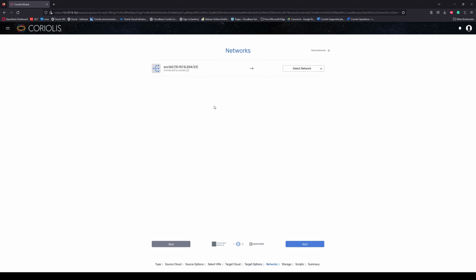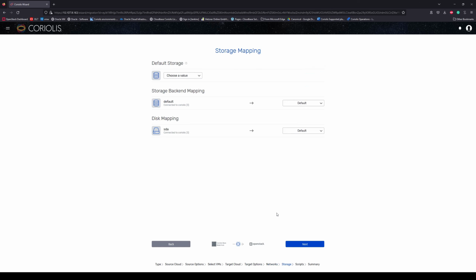On the next step, we will have to select the project network for the machine. Next, we will have the storage mapping, so we can select either a default storage for all the volumes that the machine has, or under the storage backend mapping, we can select them individually.